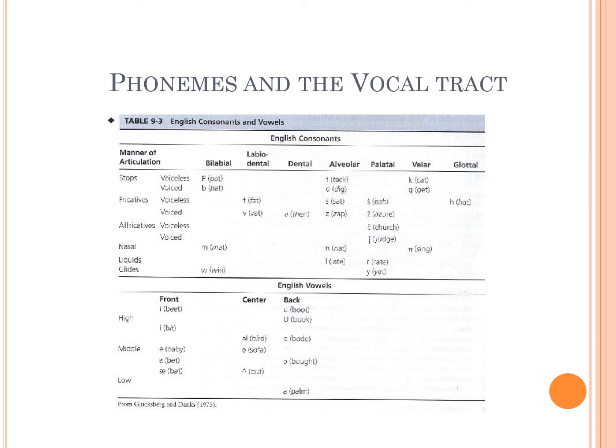Nasals, where the sound is really coming out through the nasal cavity. So the bilabial, where I put my lips together, from "mat." The alveolar, we put our tongue to our alveolar ridge for "n," "nat." And then the velar, we're back at the velum again when we make that "ng" sound, as in "sing."